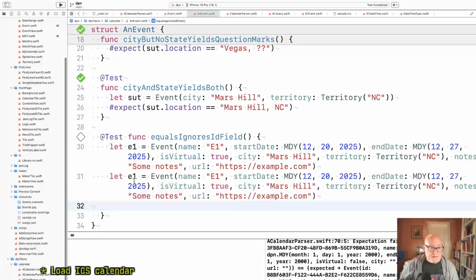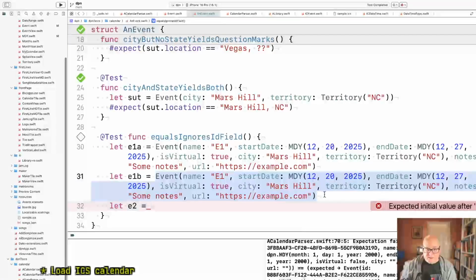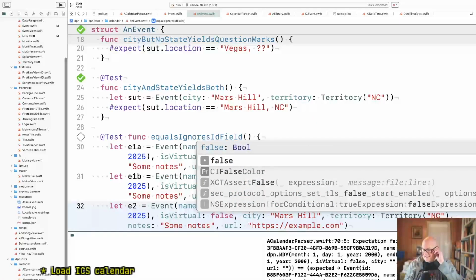Okay, we need one that's equal. E1B, E1A. And then we need one that's not equal. And you could go through and do this field by field, but I think if any field is not equal, then it's going to come up.